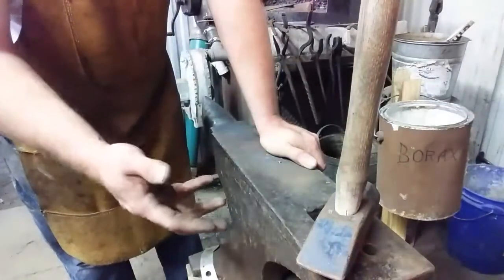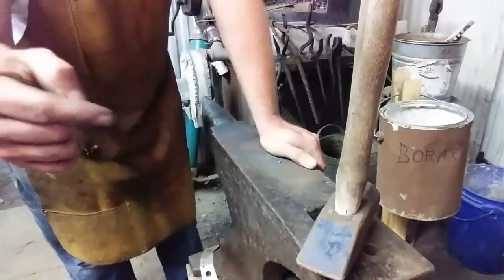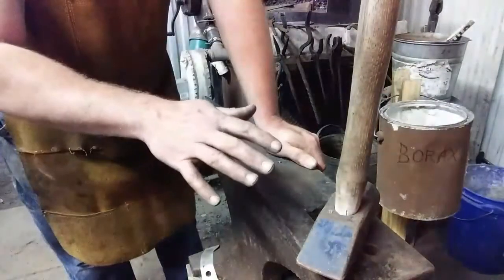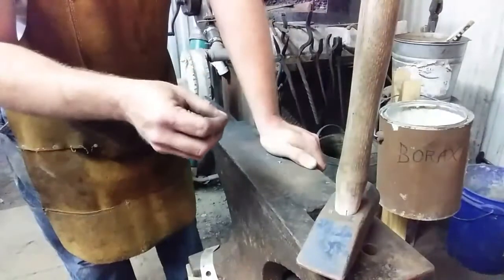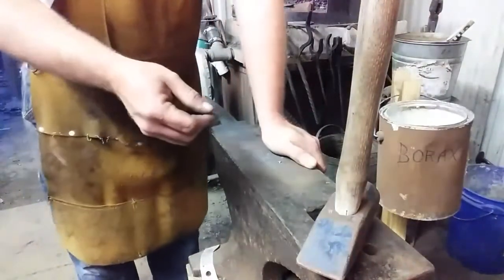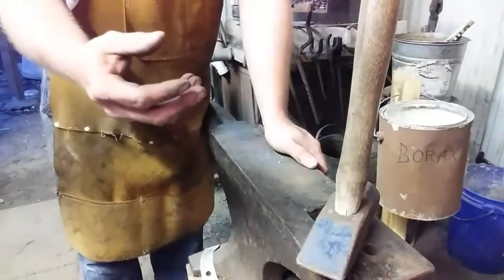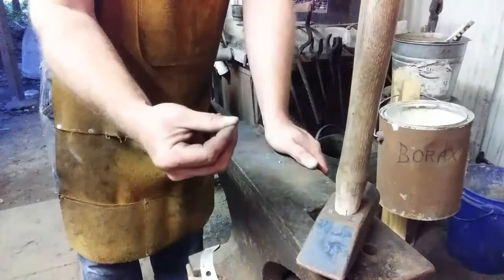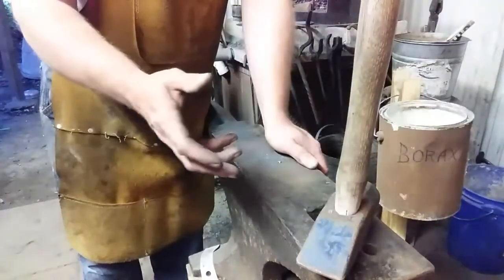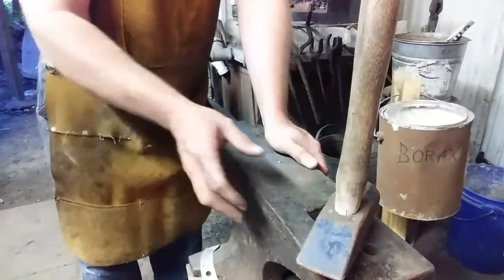When you add a flux such as borax to your material, it shields that fault that you're trying to weld from contacting any oxygen and prevents that scale from forming. Therefore, when you get it to a welding heat, that scale's not going to prevent it from sticking. Welding heat is just about to where you're fixing to burn your steel up.